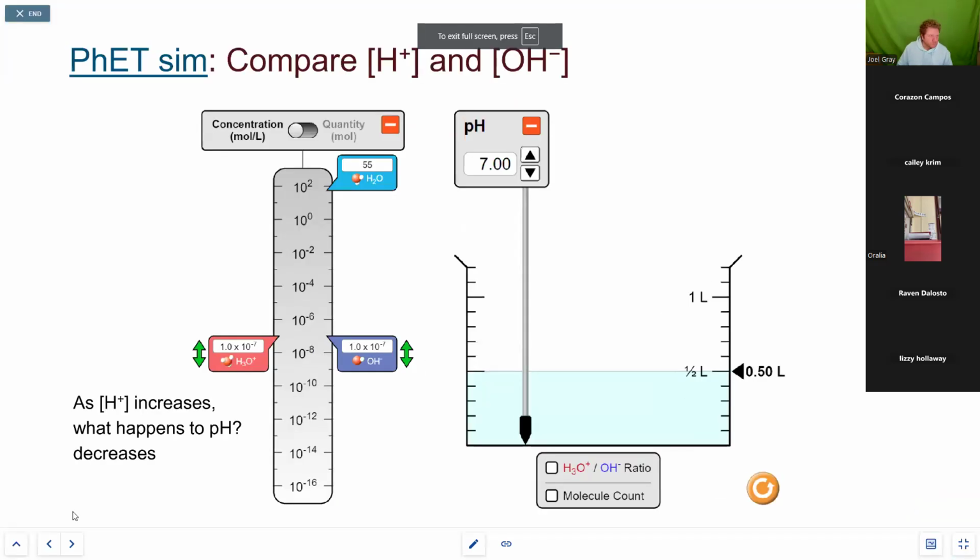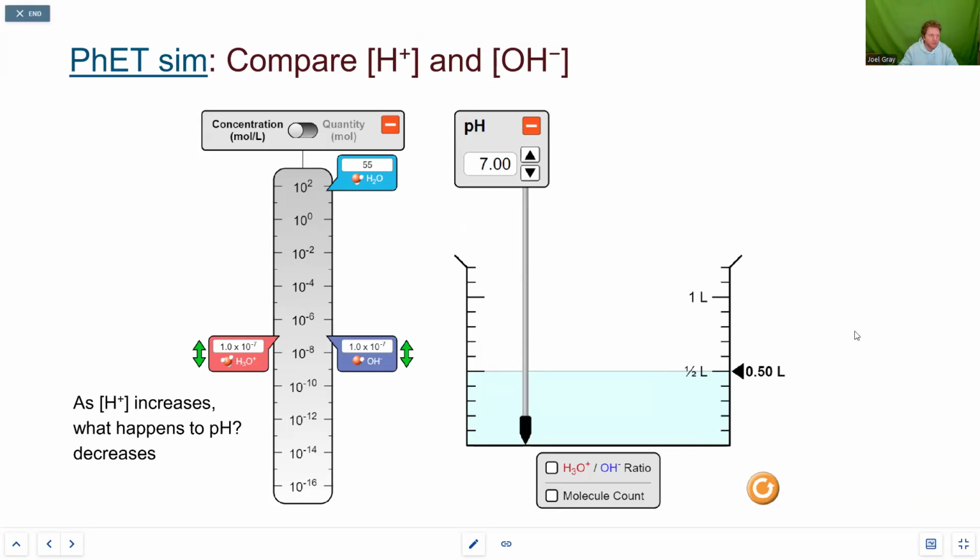Okay, so that's one of the things that I want you to be able to do whenever we look at a solution. Last time we played around with and calculated the pH based on the hydrogen ion concentration, but I want you to also be able to tell me, well, what's higher, the hydrogen ion concentration or the hydroxide ion concentration, based on the pH? Expect a question like that on a quiz or an exam.